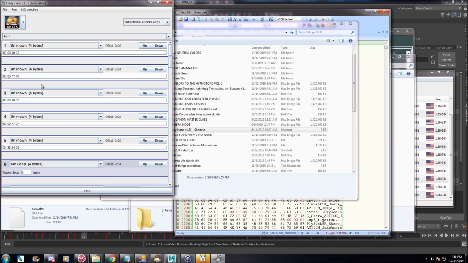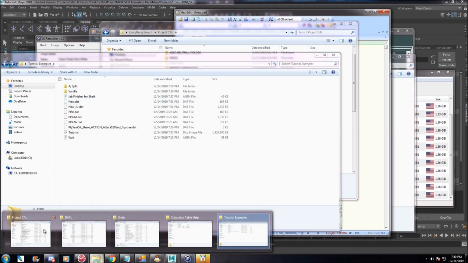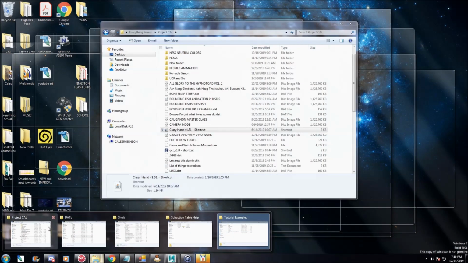So yeah, it's going to be kind of scrambled up because of how it works. I might need to use a different file reader. That's another thing with this method: it rearranges, because it's recompiling it, and I don't really know how Crazy Hand works in that regard, but it might not read the file smoothly anymore.